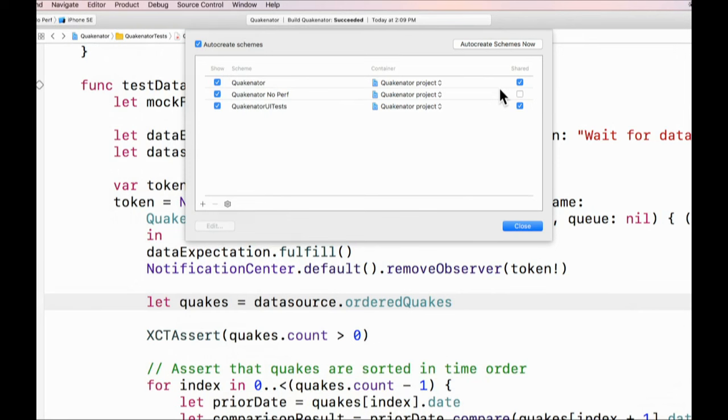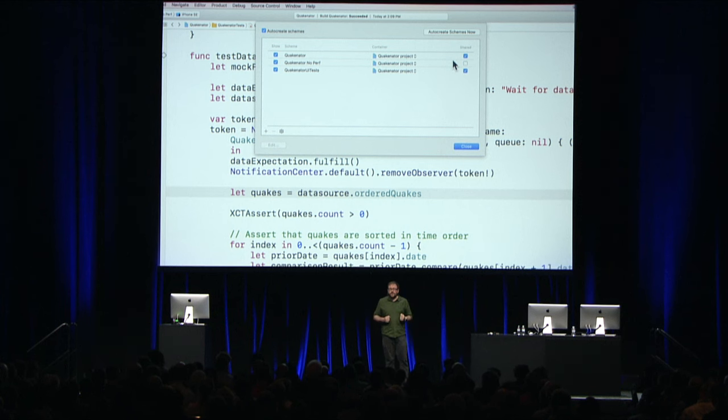If a scheme is shared, assuming that you also check that scheme into source control, all your coworkers will also get that same scheme when they work with this project. And any edits they or you make, assuming that you check those edits into source control, will be shared with your coworkers. So this makes it really easy to configure a particular scheme that you want everyone to use and share it with your coworkers.